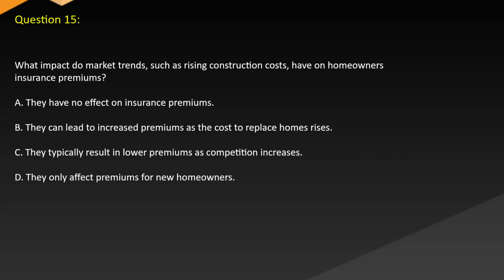Question 15. What impact do market trends such as rising construction costs have on homeowners' insurance premiums? A. They have no effect on insurance premiums. B. They can lead to increased premiums as the cost to replace homes rises. C. They typically result in lower premiums as competition increases. D. They only affect premiums for new homeowners.